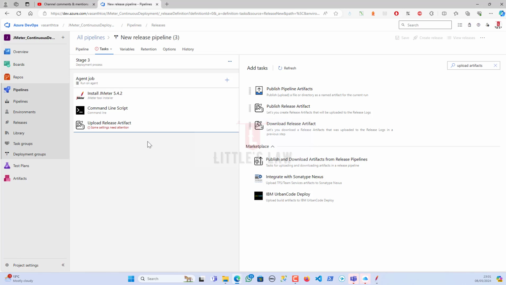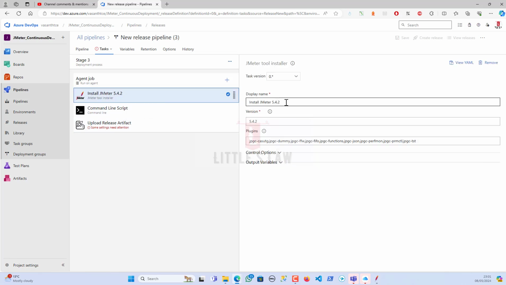So now we have all these three things, which is installing JMeter, the command line script, and then upload release artifact. I'm going to change this to 5.6.3. This is the version which I have in my machine, so I'm going to use the same version.